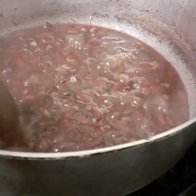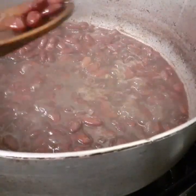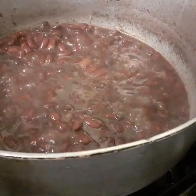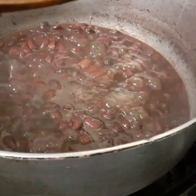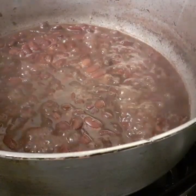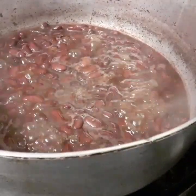So guys, this is how it looks now. We're gonna go ahead and test our peas to see if they're cooked. And in order to test it, guys, you have to just put it in a spoon like this, and then you're gonna use your hands. Make sure your hands are clean, guys. You cannot cook with a dirty hand. And you're just gonna press, guys, to see if it's cooked. So get a fork. If you wanna use your hand, go ahead and do it like this, and you can see it's soft. Right.